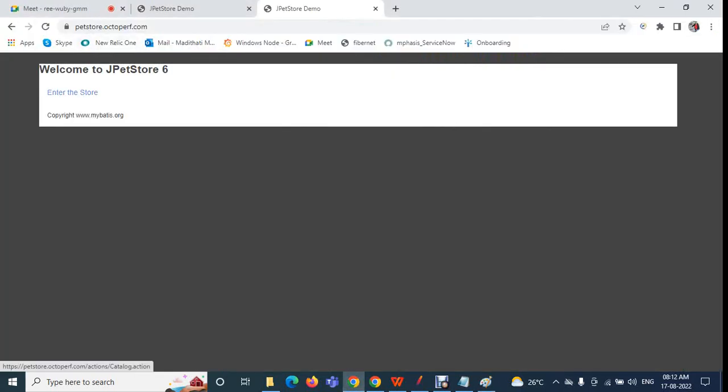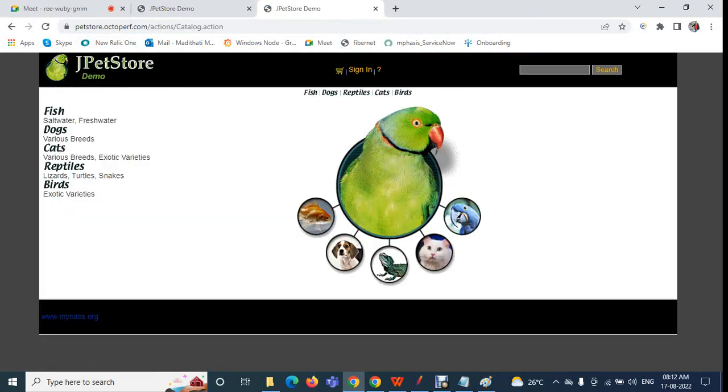One request is triggered from the browser and reaches the server. From the server we are getting the response. So this page is nothing but the response. Like that it will work at the back end.